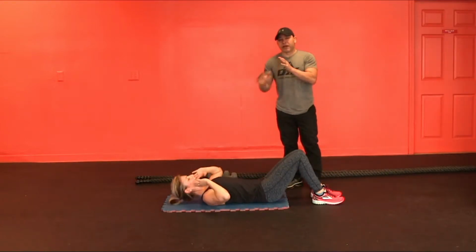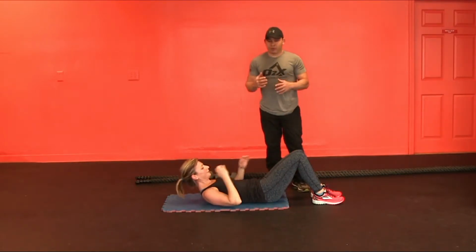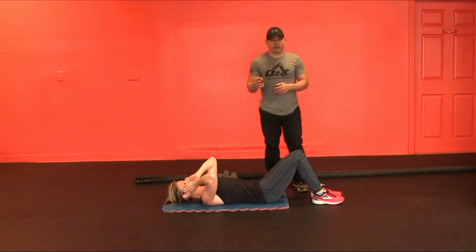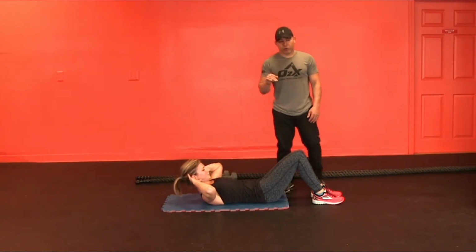Okay, Tara's gonna show an ab workout. Now, I've never revealed this workout that I do with private clients, but today you're in good luck, because I'm gonna show you exactly how I'm gonna burn your abs in like 4 different exercises, and it's really killer, and I promise you, if you do this right, you'll love it, and you'll really get to the core, and it'll really work your abs, okay?